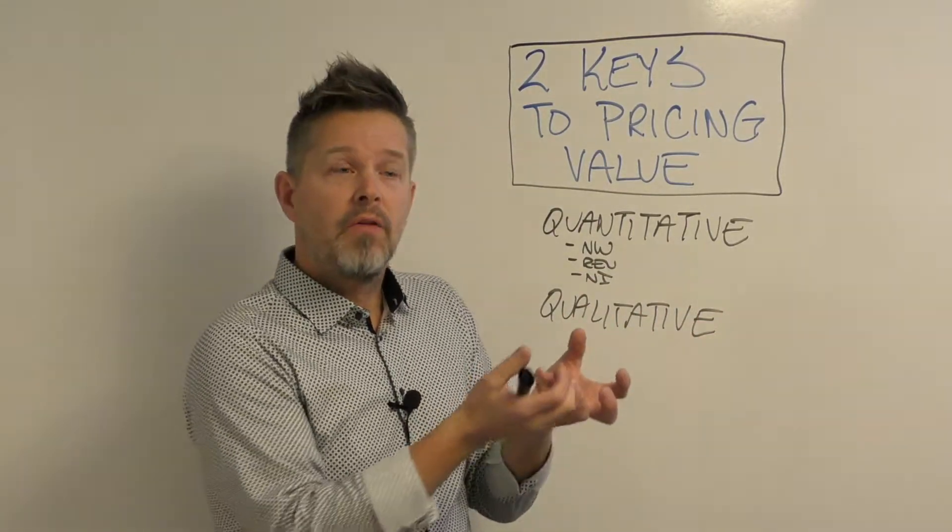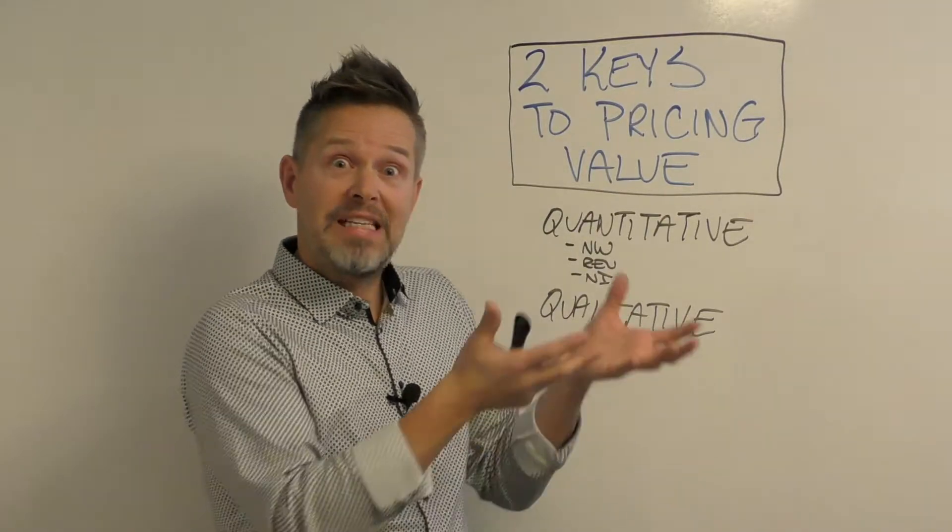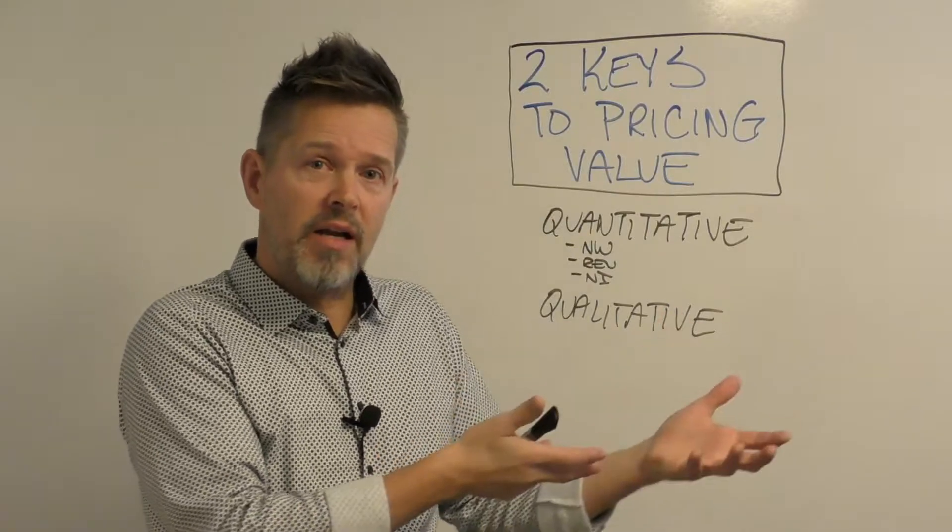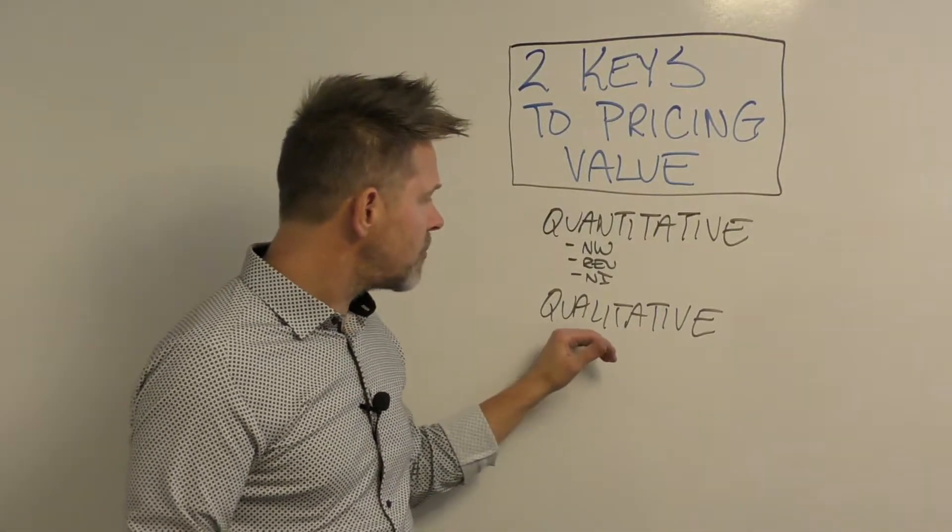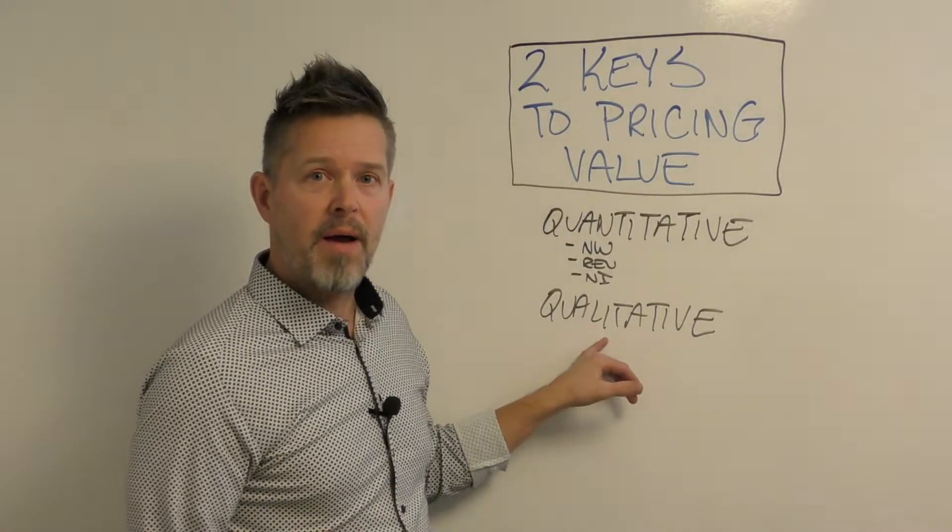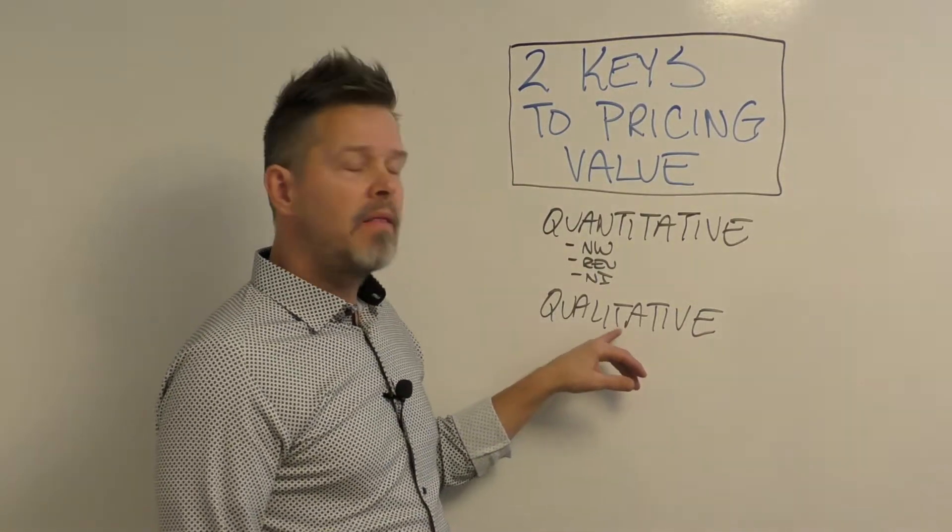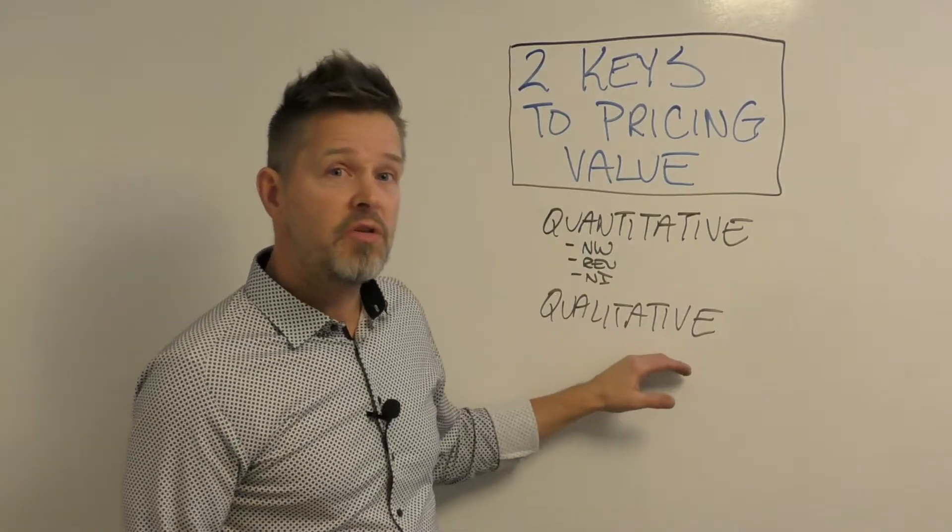There's a way to have a conversation with the client, which I again teach in the accountant success formula, that draws out those values, that value of the transaction. So they actually see it. They're the ones that actually create the value, because when you talk to them and you have the right client conversation, they start showing you the qualitative amount of how much this transaction means to them.